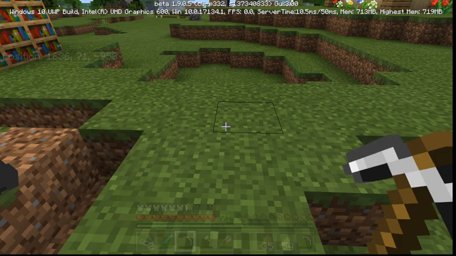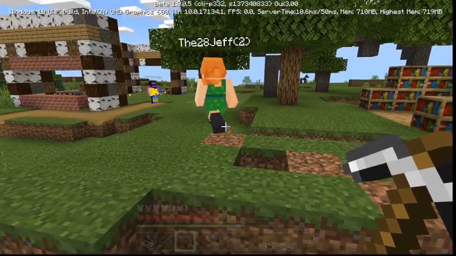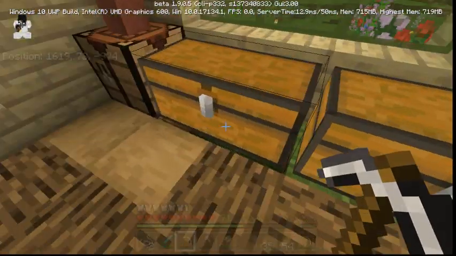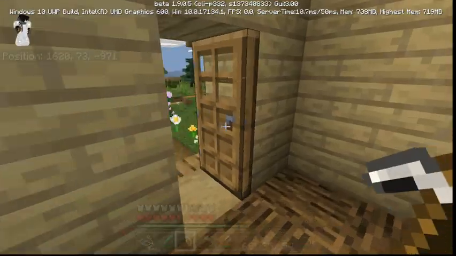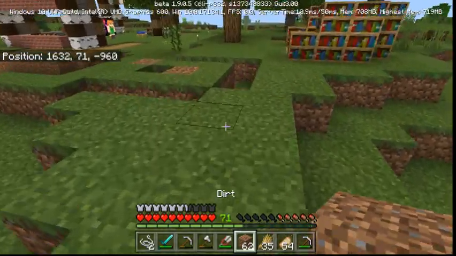There's a hole in my hula hoop. What is this? A hula hoop. Looks amazing. My house looks awesome. The hula hoop? What? Oh, she made a hula hoop in the dirt. The hula hoop looked amazing whenever I was going on and at it.